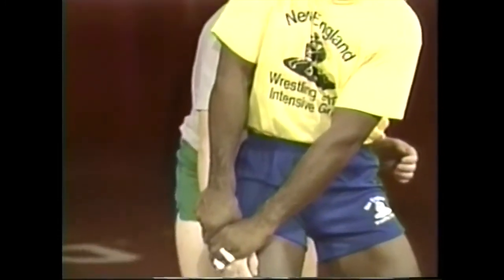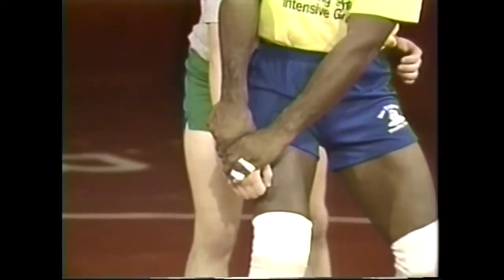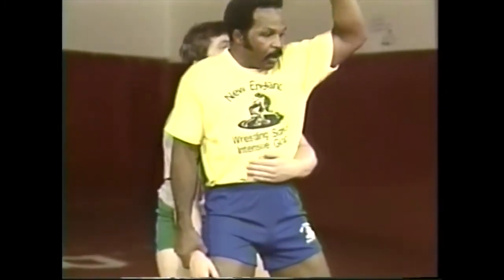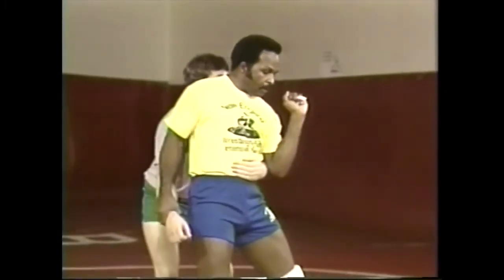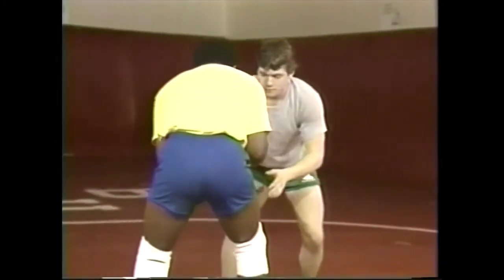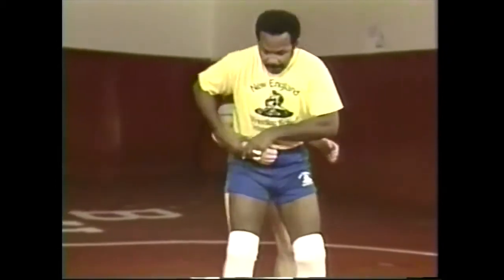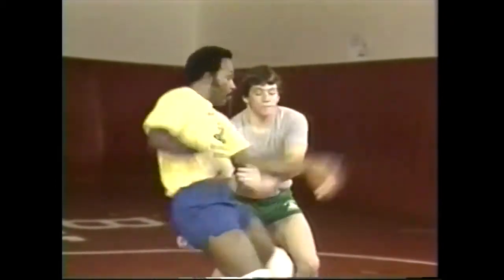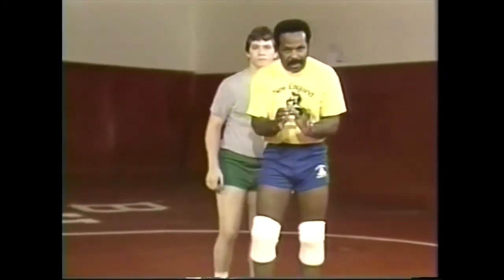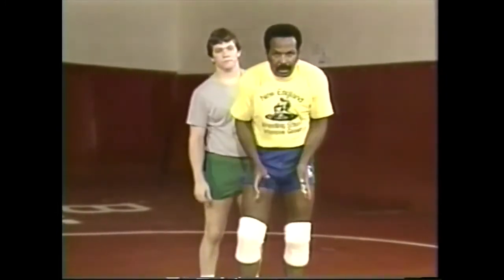Again, on your turn in, what you want to try to do is, again, control this hand down on the side of your leg. From here, you want to release with the inside hand, this comes up. If he wraps around your body, what you're trying to do is bring your elbow down hard here, and you're going to step back behind your outside leg and face him. It looks something like this. Control the hand here, boom, and turn. When you turn into him, you want to get your hands right back inside so that he can't shoot in on your legs.